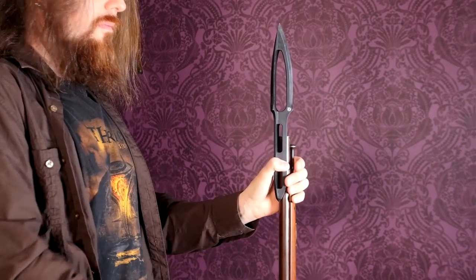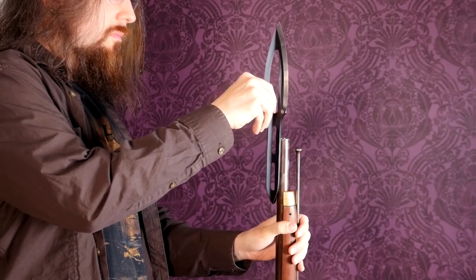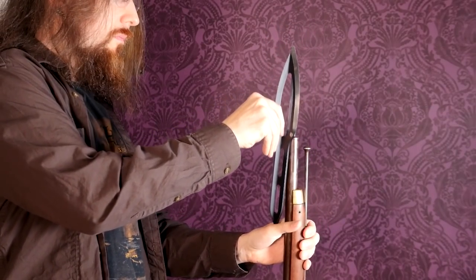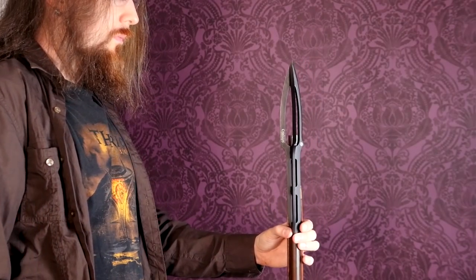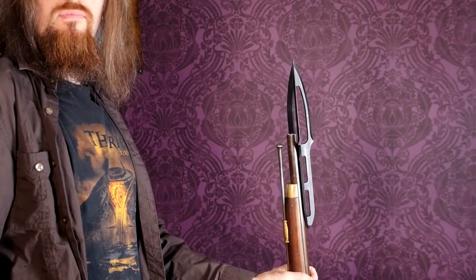It is really more of a survival item because it's universal and can fit on most rifles. I tried it with the brown best that I have — which is kind of funny — and yeah, it does fit. The bayonet lug goes into the slot and secures it a little bit, and if you were to wrap it with the paracord that it comes with, you'd have a functional bayonet that could also be attached to a variety of other rifles.